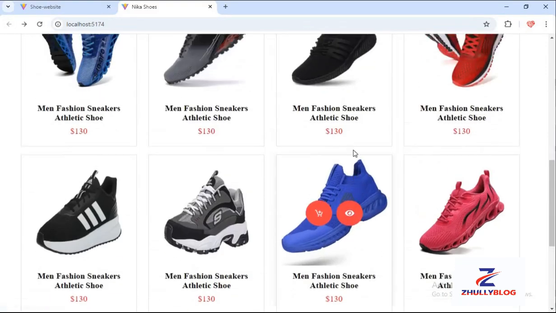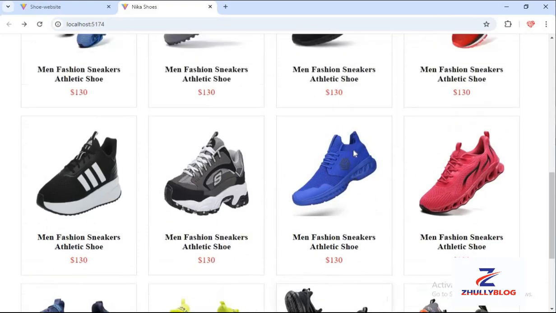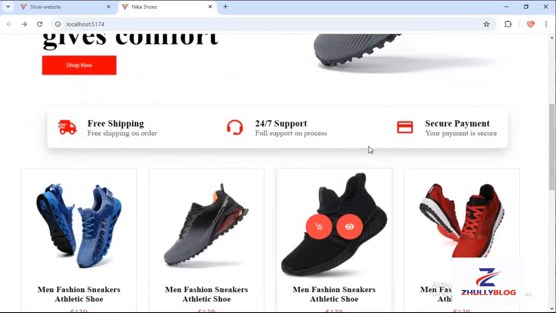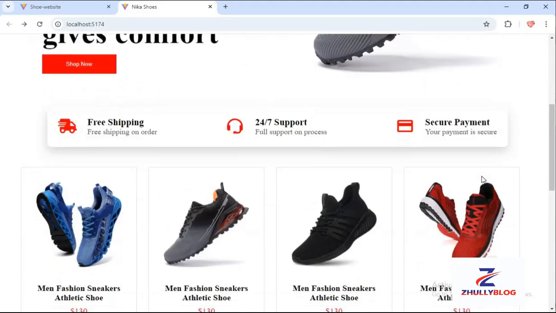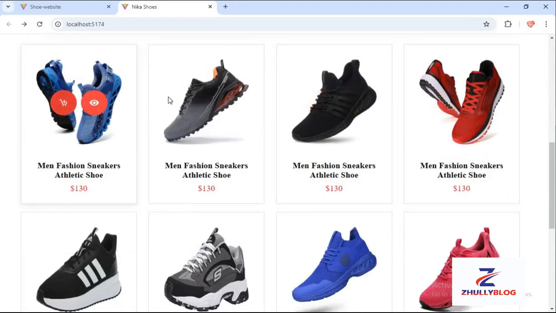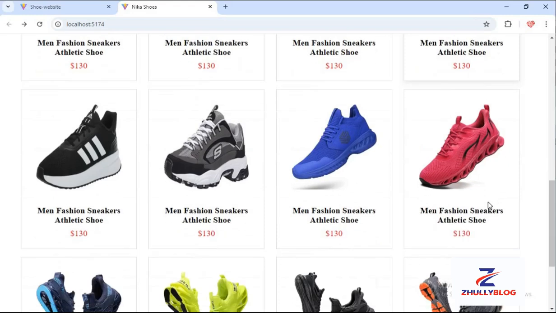So this is working. Before we get to the detail itself, we need to be able to add our item to this cart right here. So we're going to work on the add to cart functionality. Okay, I said earlier that our shop context is the context provider that holds and shares data like product and cart items across different components in the application. So our shop context is what we're going to be using to create our cart functionality basically. Okay, so let us get to that now.